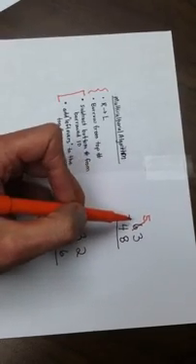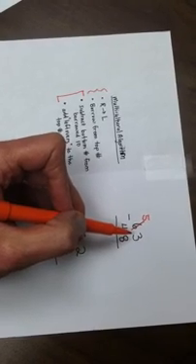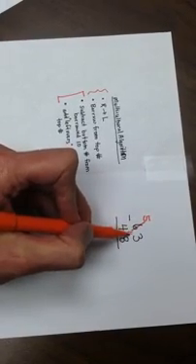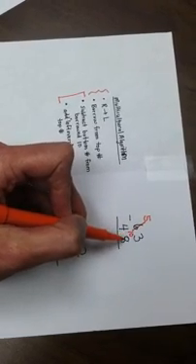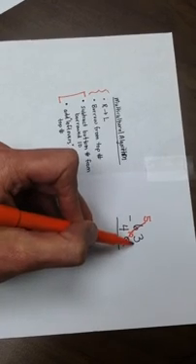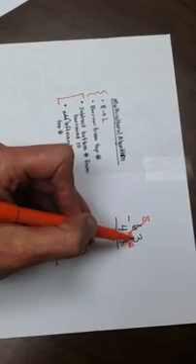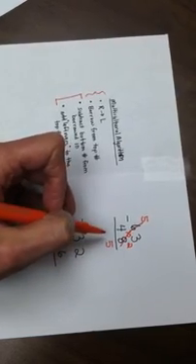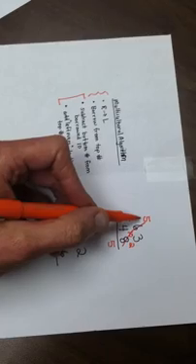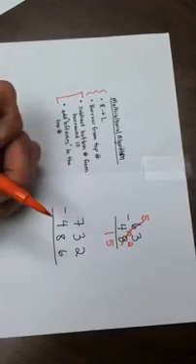But what the multicultural algorithm does is it takes those borrowed 10 and uses it to do the subtraction. So that 10 that I borrowed cashes in for 10 ones, and I'm going to use those 10 ones to subtract the 8 ones. So from the borrowed 10, I'm going to subtract 8 ones, and that has 2 ones left over. And I'm going to add those leftover ones to the 3 ones I already had. So now I have 5 ones after my subtraction has been performed. Now moving to the tens column, I have 5 tens and I want to take away 4 tens, so I'm left with 1 ten. So 63 minus 48 is 15.